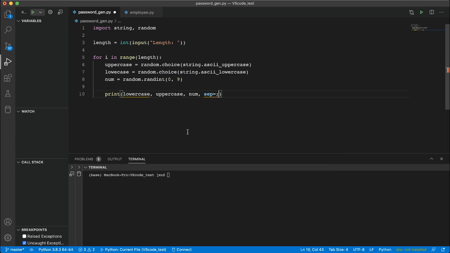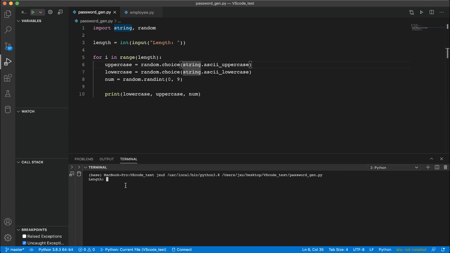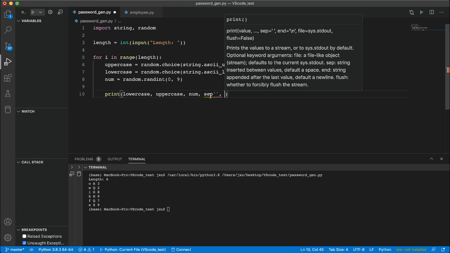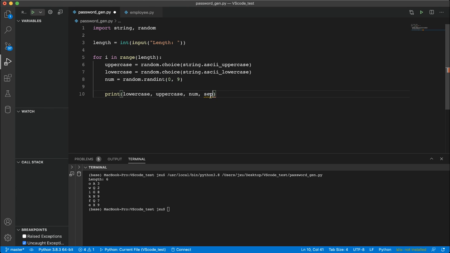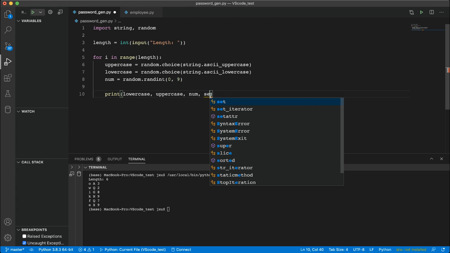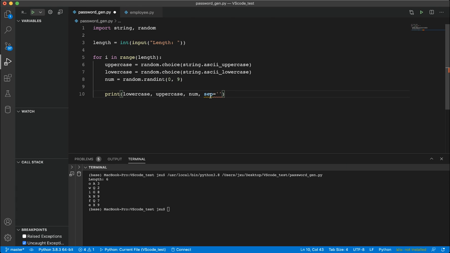So what this will do is that, see, if we were just to do this, we wouldn't have a string of letters. We would have this weird matrix. So what we'll do is set the separation to nothing, and there we go.